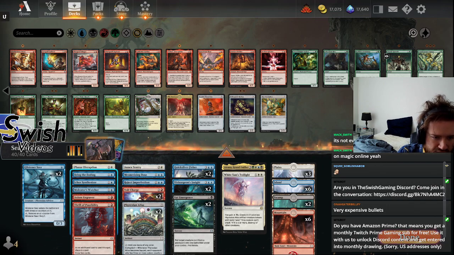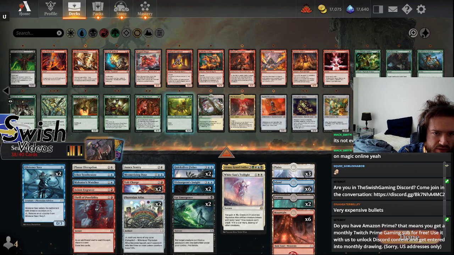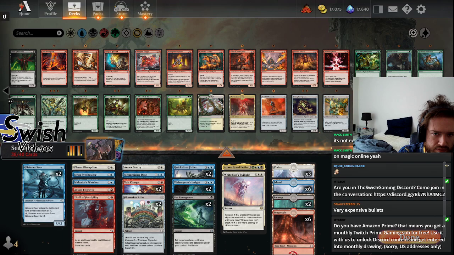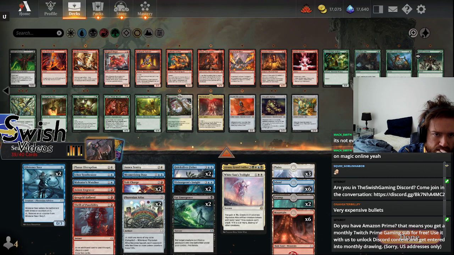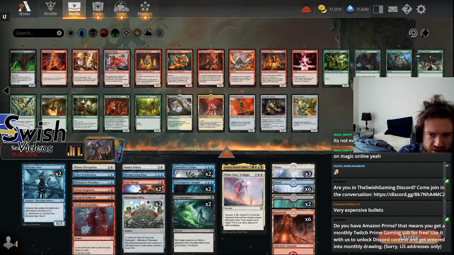Maybe the counterspells just aren't needed. Maybe I don't play the counterspells. What if we don't play the counterspells and then played a little more to the board? This is another 2-drop. Maybe more 2-drops, just to make sure I get on the board early.